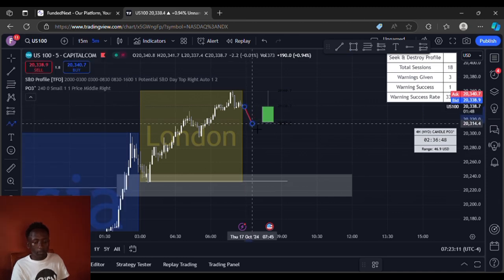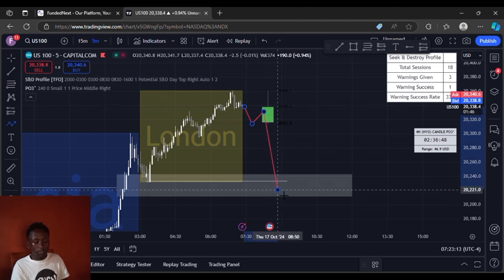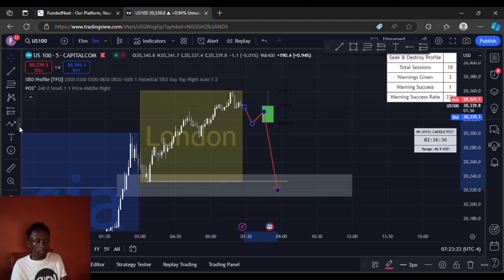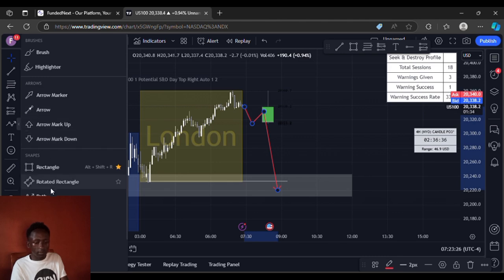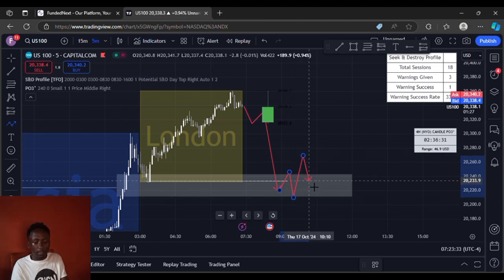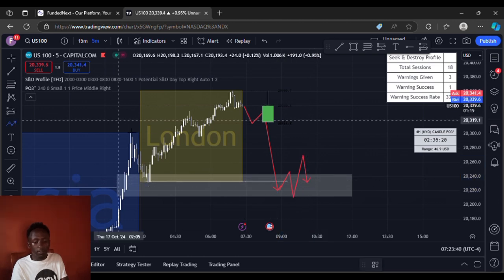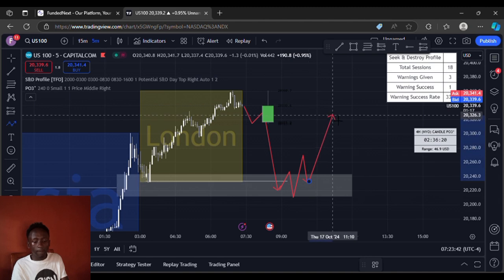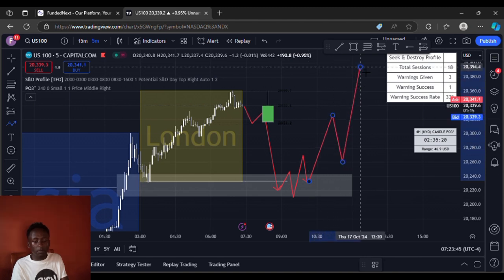Price coming lower, taking out this sell side, displacement higher. After sell side is taken, I'd like to see maybe internal manipulation before displacement higher and take a fair value gap entry or an order block entry before going to buy side, and target my buy side before going higher.